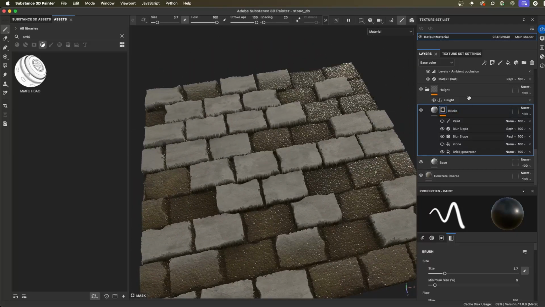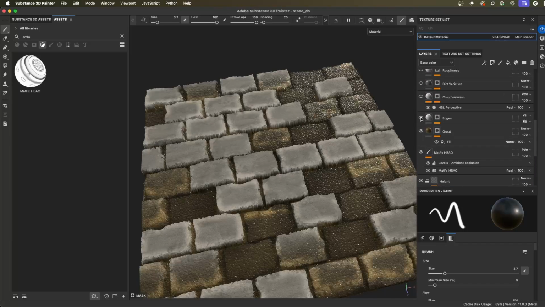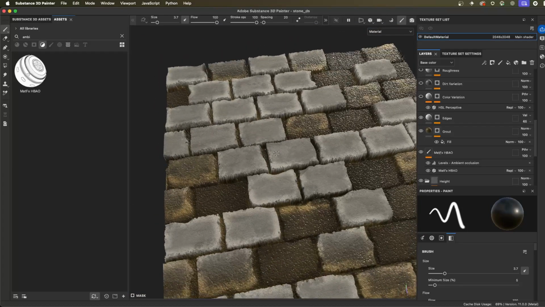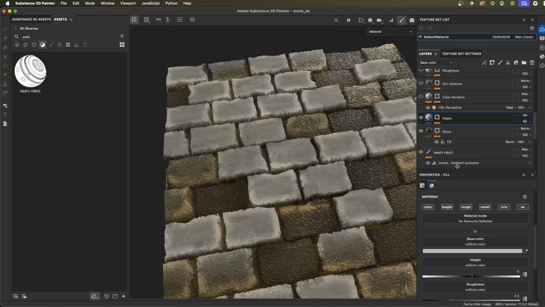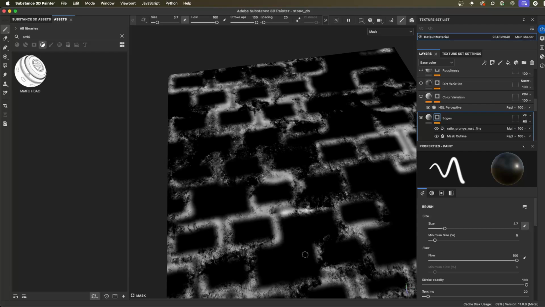So pretty cool. Now, the next thing is we're going to look at edges. So I'm going to enable my edges. And here on the edges, you can see it's doing just that. It's adding some edges. So let's look at this. It's a fill layer, and I've got all these color channels. I probably don't even need all that stuff, right? So what I'm going to do is hold down the Option or Alt key. I can't remember what it is. I'm on Mac, so it's Option, and just select just the color information. So I don't need all those other channels. And if we look at the mask for the edges, this is what it looks like.